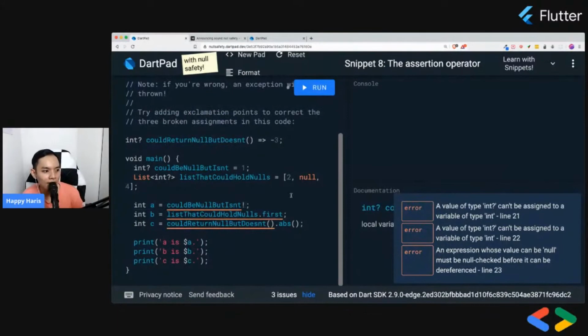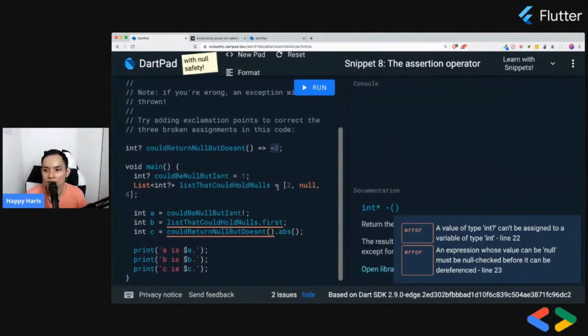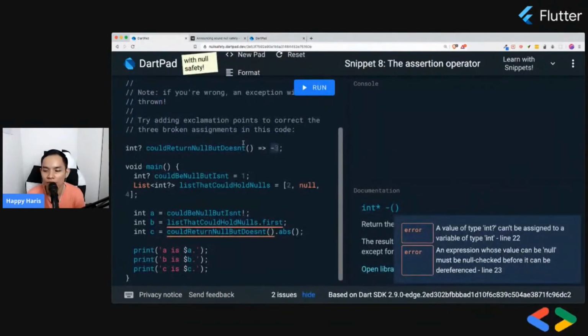That means this will definitely return me a non-nullable value, because for this function, you know that it only returns -3. So for that example, it will not work in the new feature. If you were to put it inside .dev, it will definitely work, but inside the null safety feature, it will not work. So if you were to use this, then you will have to use this exclamation mark.